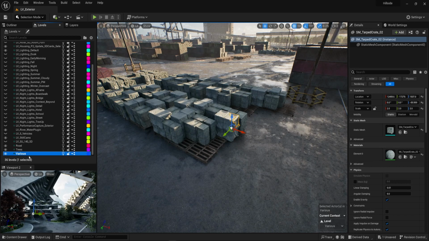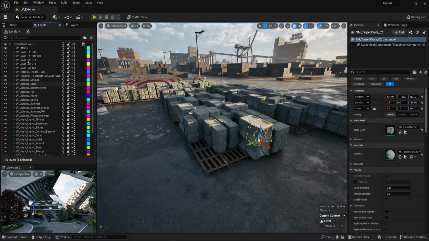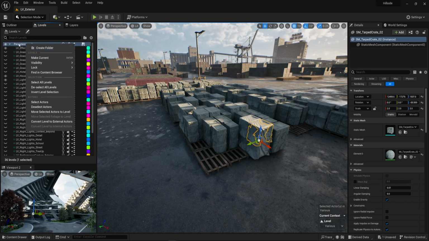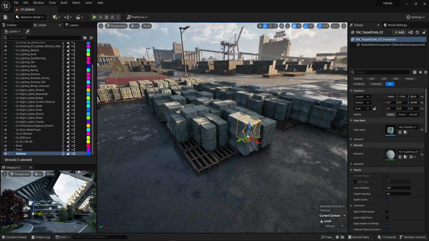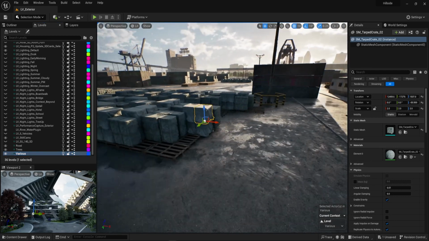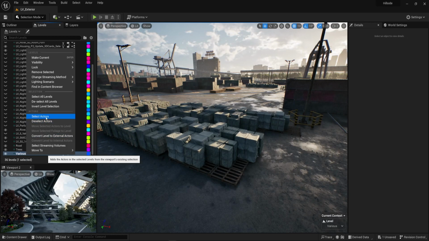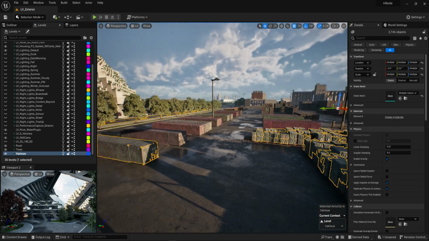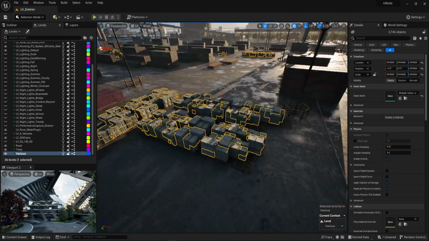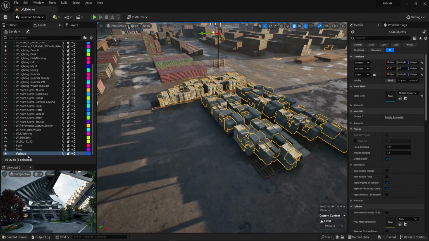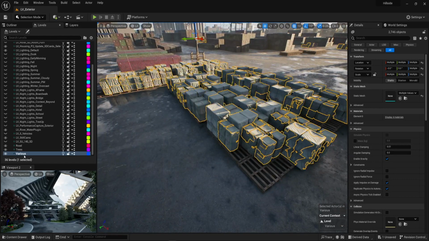Oh, well, it added already here because it was active, so you can say make current and it adds everything new into this one. Okay, if we right click and select actors, I guess all the crates from that HISM are here in our various folder, sorry, level.